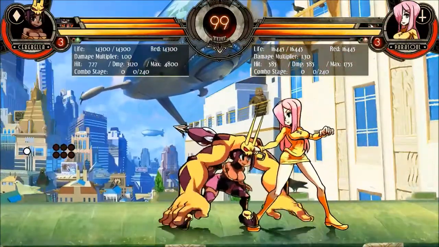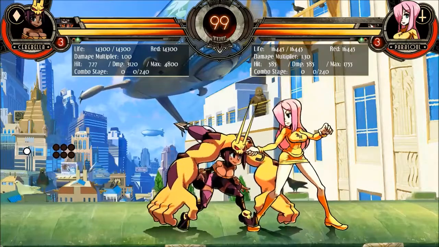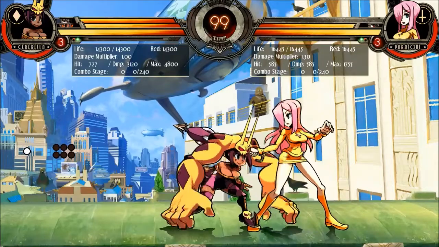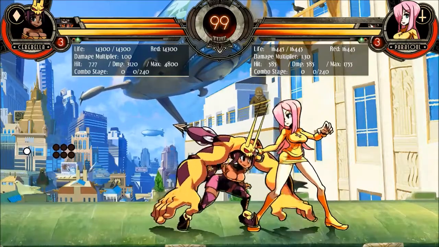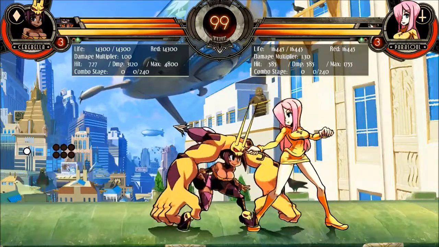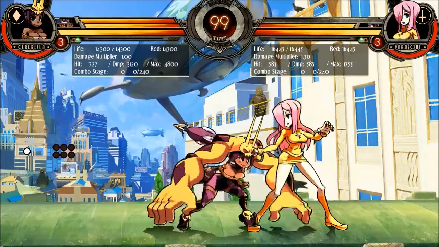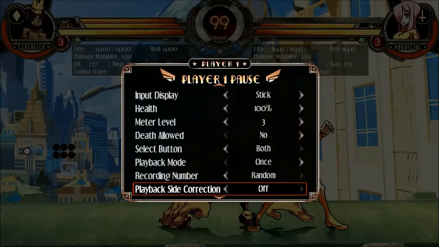So aside from me having terrible reactions at the start there, it seems like it is possible to fairly consistently do this on reaction. Probably a lot more consistently if you're a better player than myself. My reactions are kind of slow. So yeah, that's an incredibly useful tool for Cerebella to have, and it's definitely worth checking whether or not it's possible for your team to do this as well.